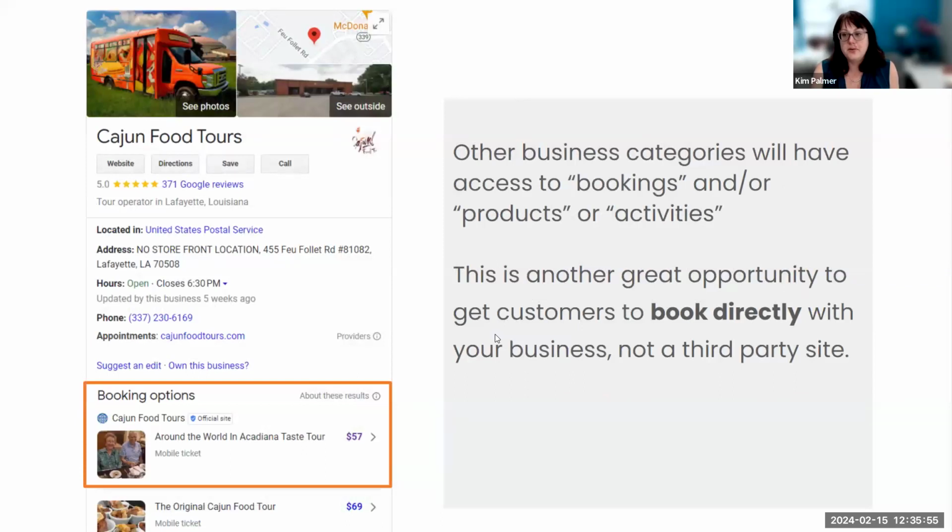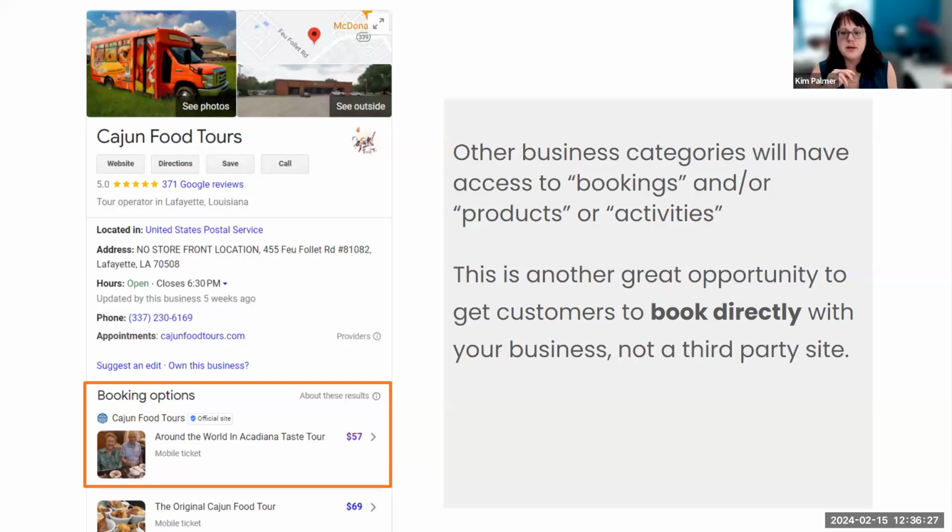Now, these are not the only three types of businesses that can integrate direct bookings. These features vary based specifically on what categories of business you have chosen for your business. So if I have chosen that I am a tour operator, I'm going to get different options than if I am an amusement park or a zip line, like an event, or something like an adventure park.